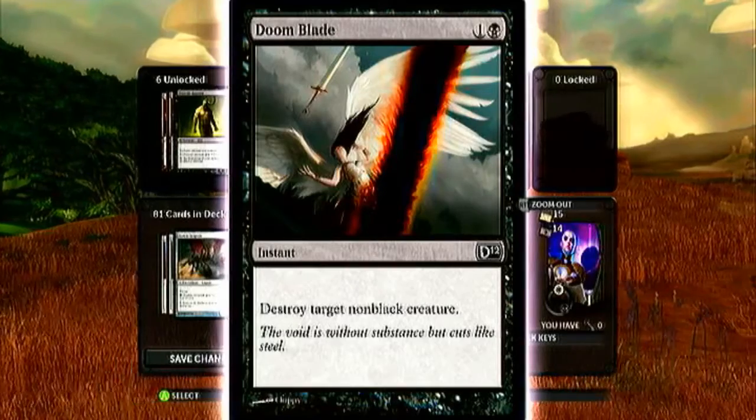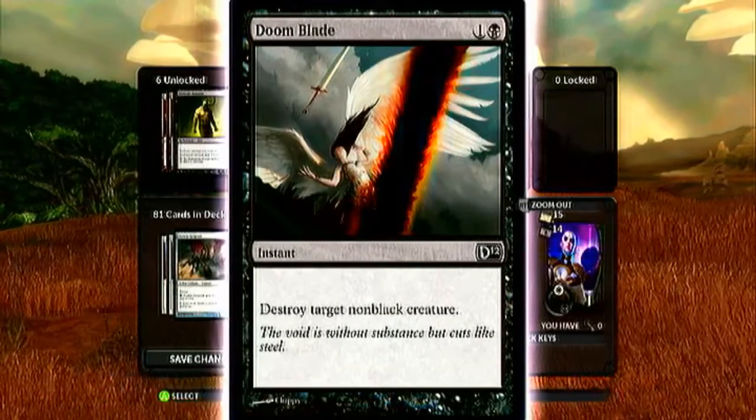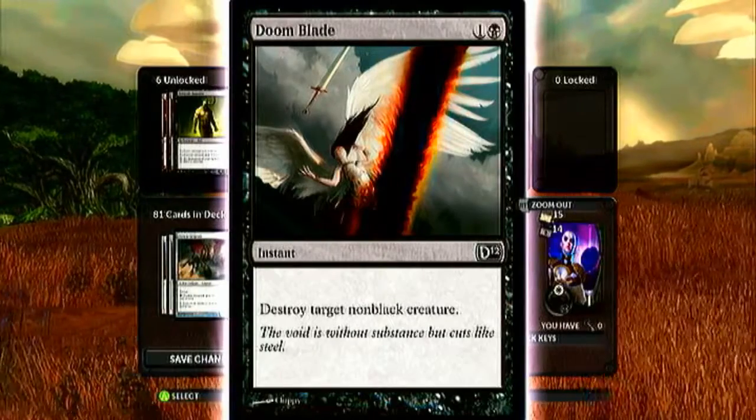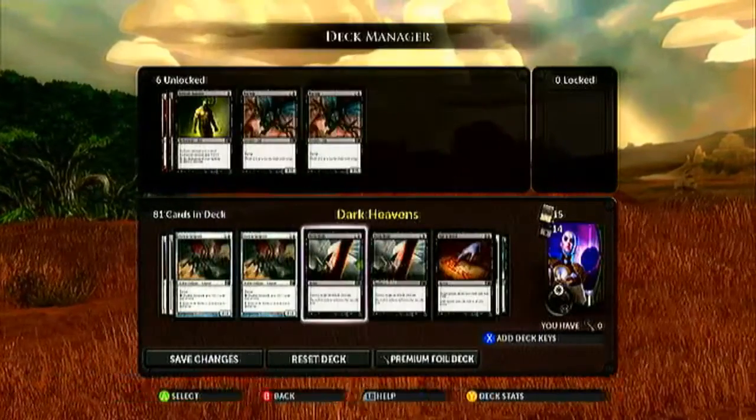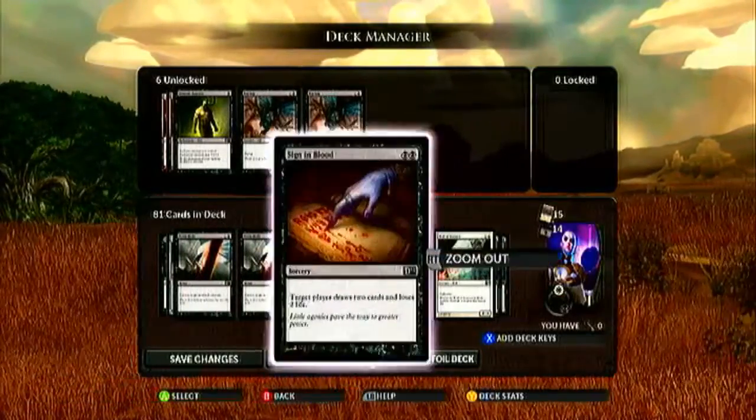Doom Blade. Obviously, a great instant card: destroy target non-black creature. It kind of sucks when you're going against another black deck and they have black creatures, so it doesn't work all the time, but it's just too good to take out. It's way too good to take out.